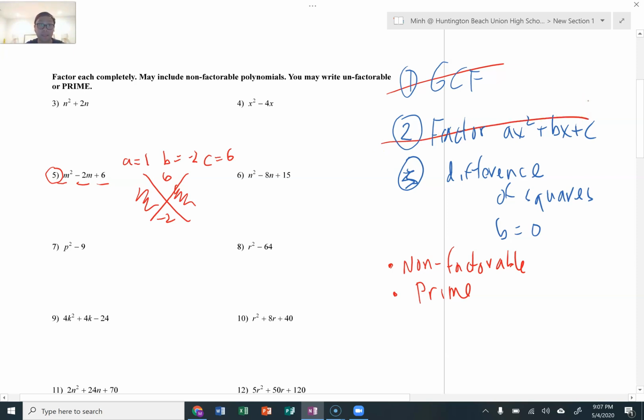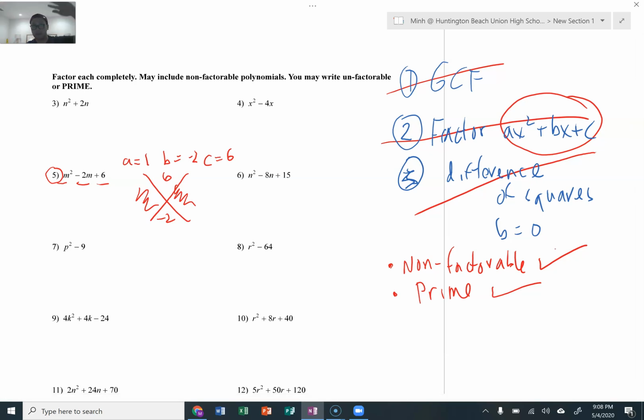The last thing is you're going to see if difference of squares works. Well, you don't really need to check this, because if ax squared plus bx plus c doesn't work, then difference of squares doesn't work. So because you cannot factor it, you can write non-factorable, that could be one of your answers, or if you're looking at the answer key, I think I also put prime. So one or the other. On the exam, you will have problems where you cannot factor. Go through the list: GCF, see if it's an ax squared plus bx plus c form, and if not, see if it's a difference of squares form. If those three don't work, then go ahead and write down that the answer is prime.